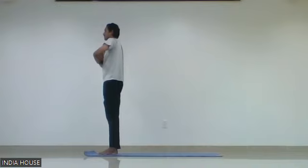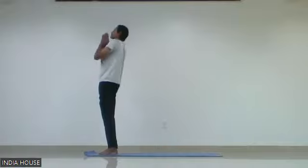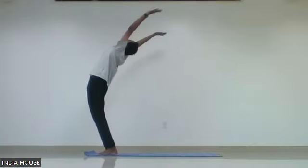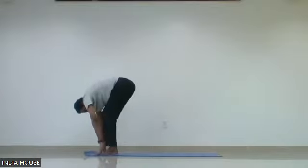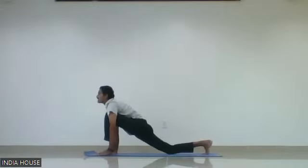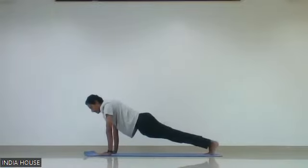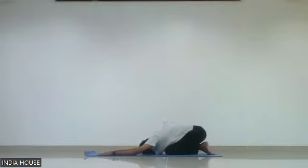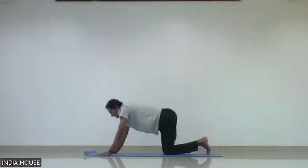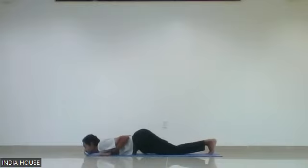Om Suryaya Namaha. Ekam, inhale. Dve, exhale. Trini, inhale, right leg back. Chatvari, exhale, left leg back. Pancha, inhale and exhale. Shashankasana. Shat, inhale and exhale. Ashtanga Namaskarasana.